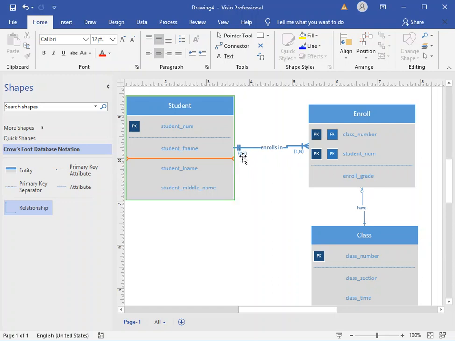This is not really the best example of cardinality because this table would have everything they'd enrolled in throughout their whole career. But let's say for some reason our degree plan only requires 7 classes. So they can enroll in 0 to 7 classes. And then here they'll have 1 class, but it'll have an enrollment. Now, if this were in a real database class, then the N might be determined by the class location and you'd have to deal with that. But in a theoretical area right now, this is the best way to set that up.